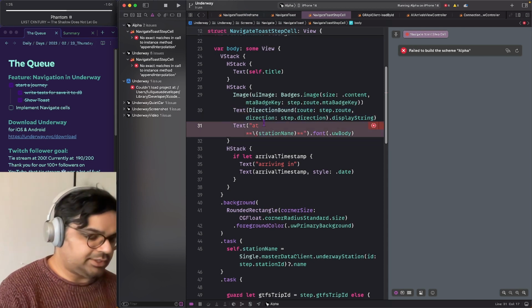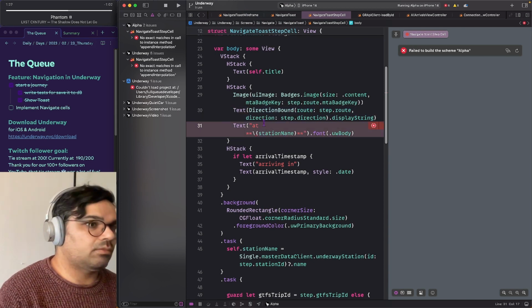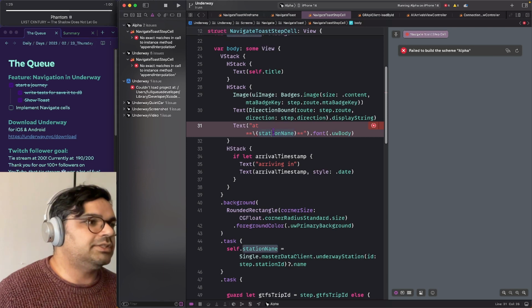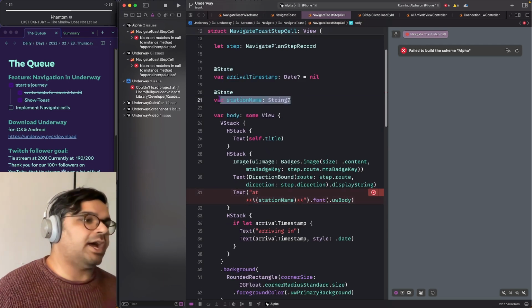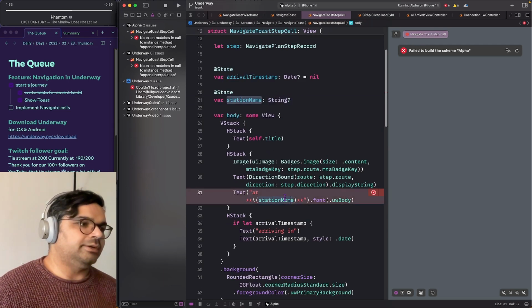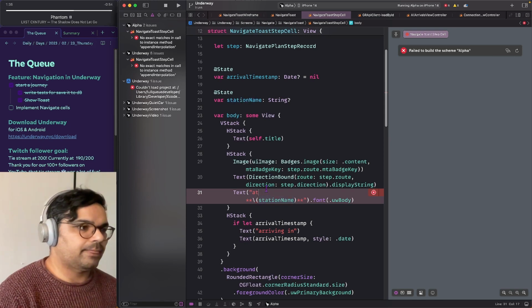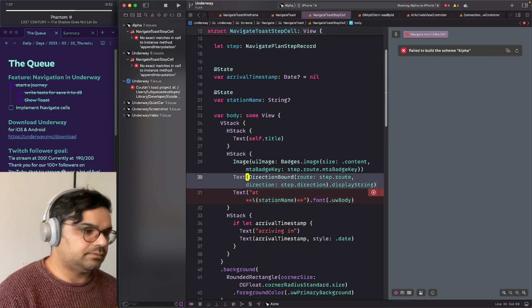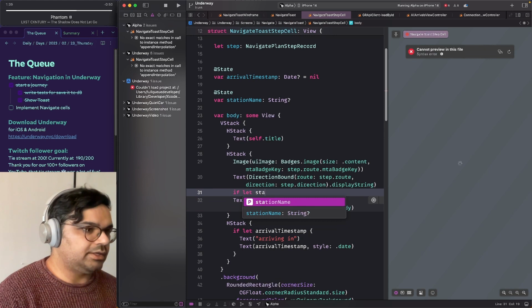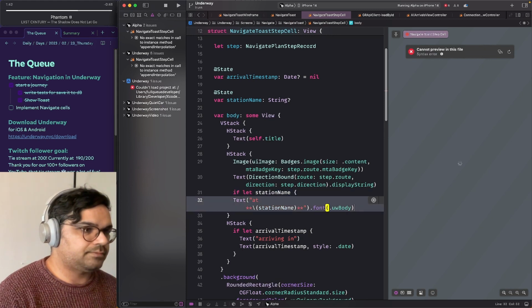Okay, so I guess we need to split this up. This is just a, oh, it's because it's optional. Okay, let's do if let station name.